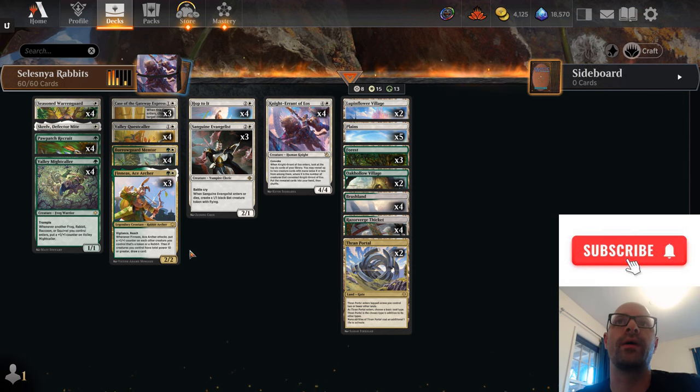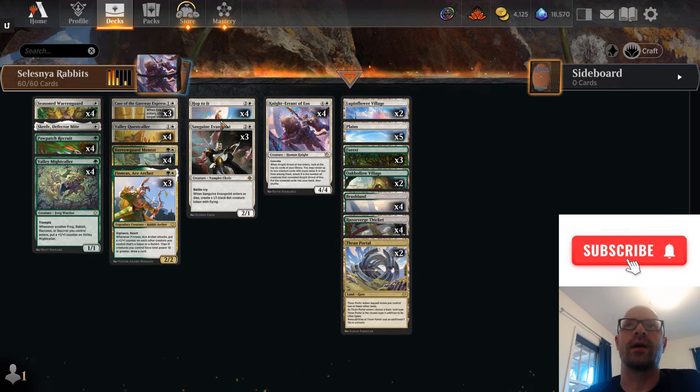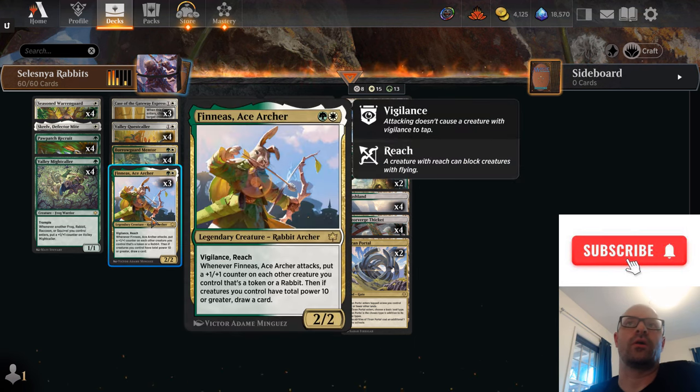For our 2-drops, we have 3 copies of Phineas Ace Archer, which is a legendary rabbit archer, a 2/2 Vigilance Reach for 1 green and 1 white. Whenever Phineas Ace Archer attacks, put a +1/+1 counter on each other creature you control that's a token or a rabbit. And if creatures you control have a total power of 10 or greater, you draw a card. So this is really powerful, a super big enabler. You basically try to play this on turn 2, and then on turn 3, make a bunch of tokens, attack, get a bunch of +1/+1 counters, and draw a card. This card is ridiculous in this deck.